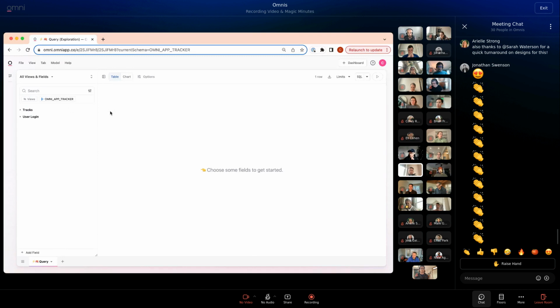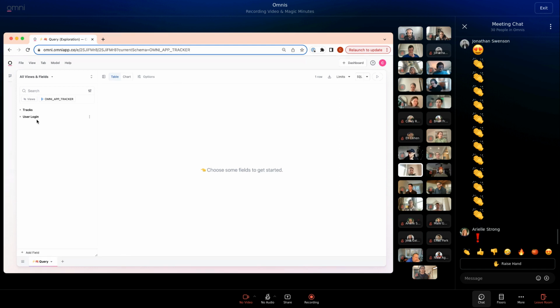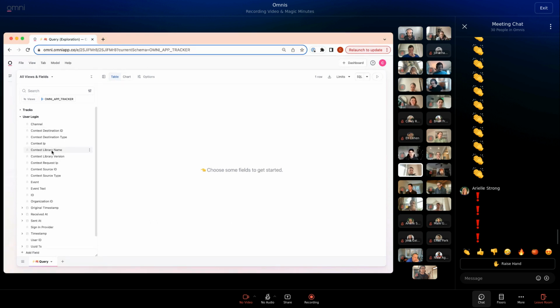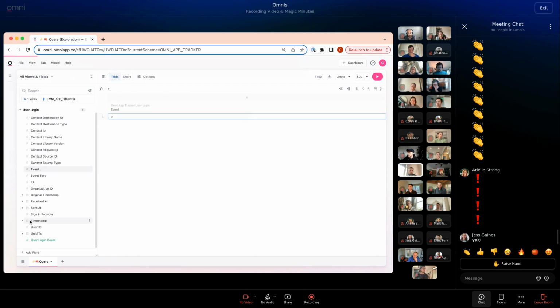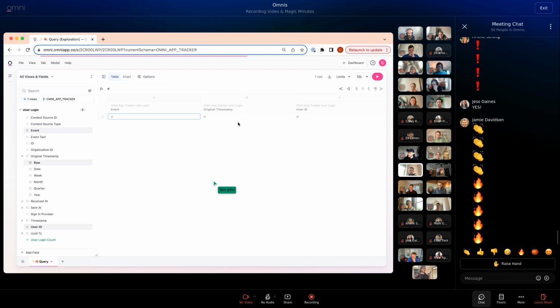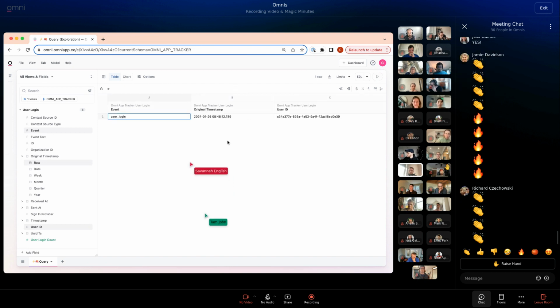There is now a schema in Omni called Omni App Tracker, and this is RudderStack-implemented event tracking through the app. I actually haven't really explored the data too much yet. It looks like RudderStack creates a different table for each type of event, which is probably nice. So far I have only started tracking logins. So we should get to see whatever logins have happened since this went out, which was very, very recently. So there's only one.